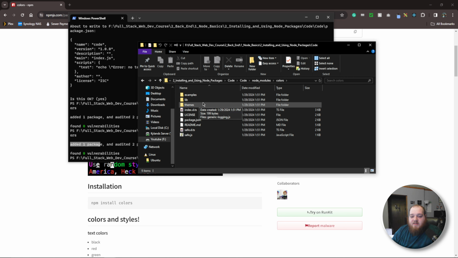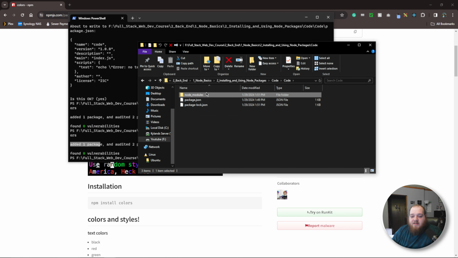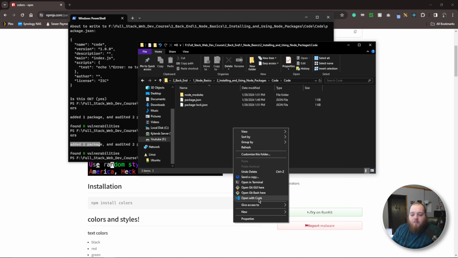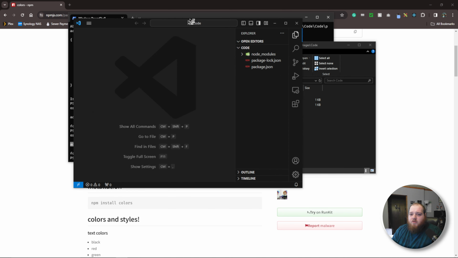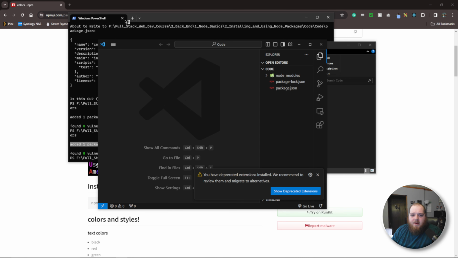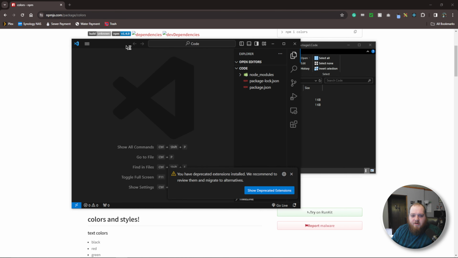But you can see the different folders and files inside of our node_modules folder. And as I said, this is where all of our packages are downloaded to whenever we run the npm install command. But now that we've installed our Node packages, let's go ahead and open this up with our code editor. So I'm just going to open this up with Visual Studio Code here, and I'm just going to go ahead and close this terminal because we no longer need it.